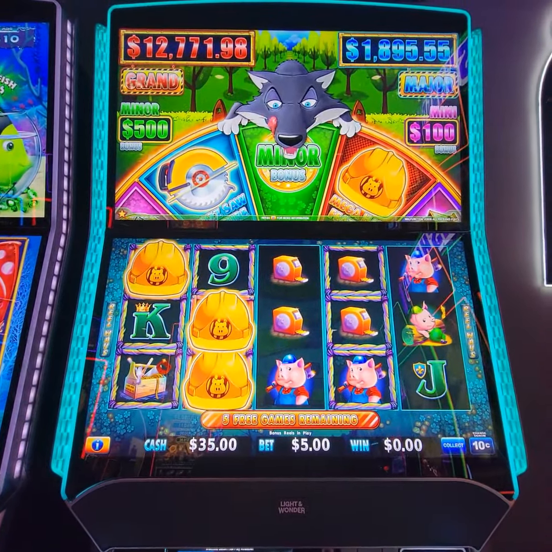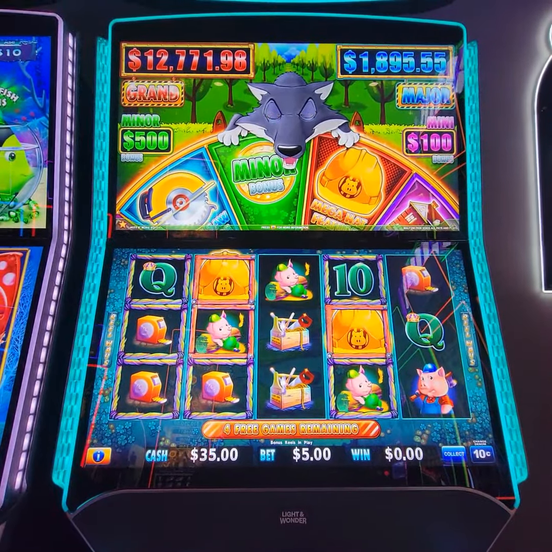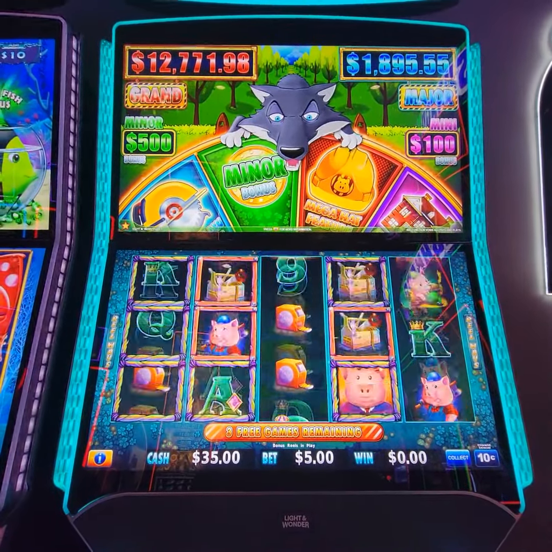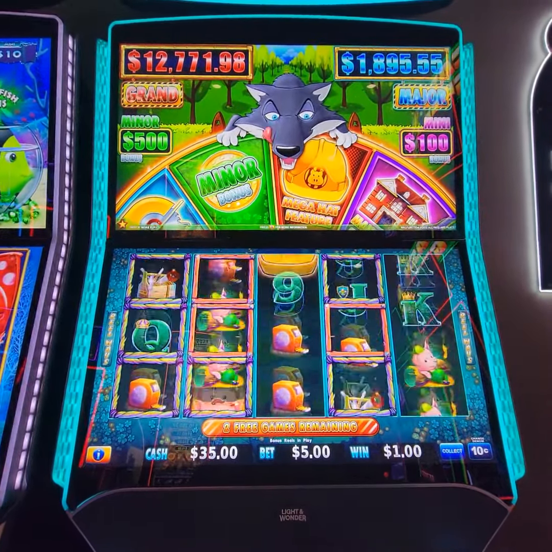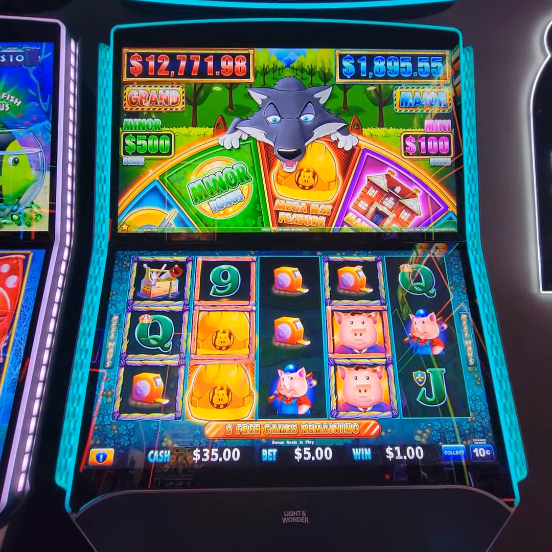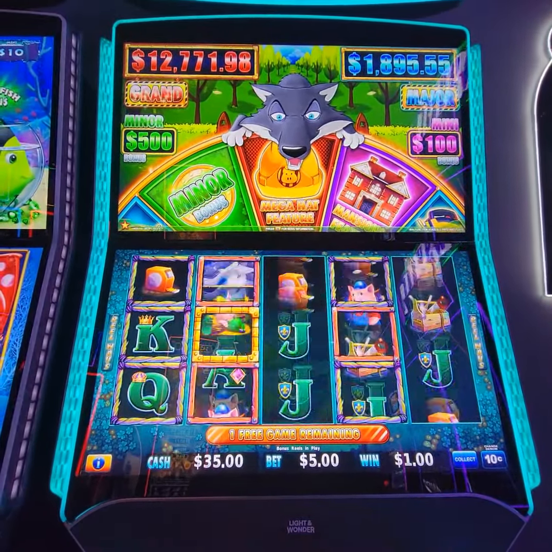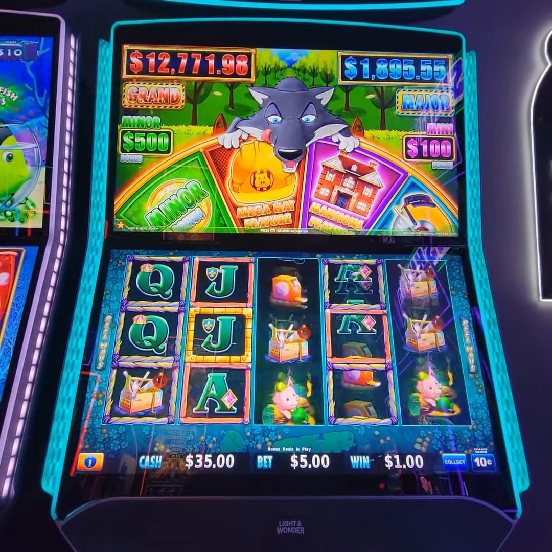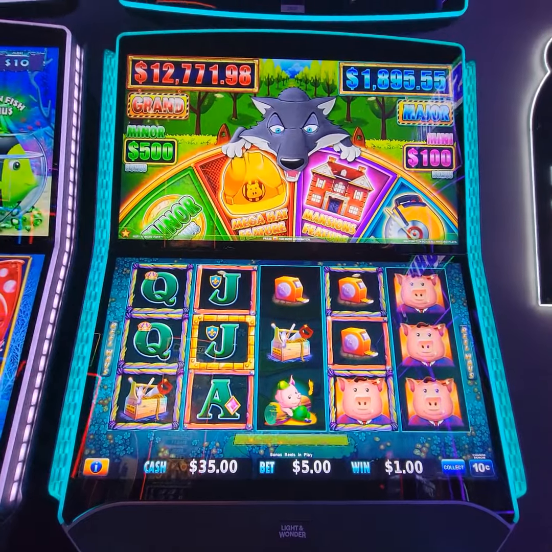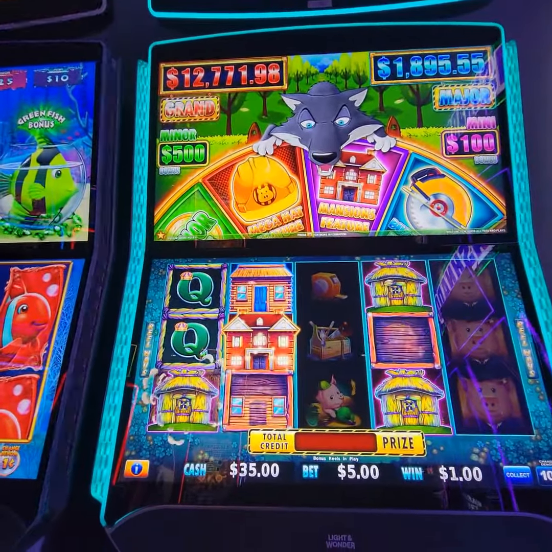Re-trigger again. Come on, baby. Re-trigger. There we go. Oh, it's not a re-trigger, but we got one mansion so far. 2 more spins. What the hell's that? All right, well, we got one mansion. That's good enough for the major. Please be the major. Come on, baby.